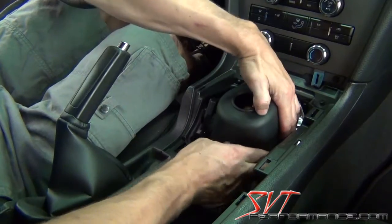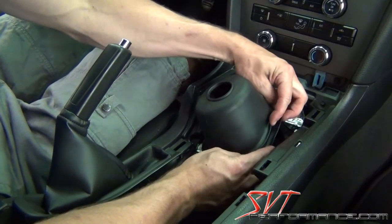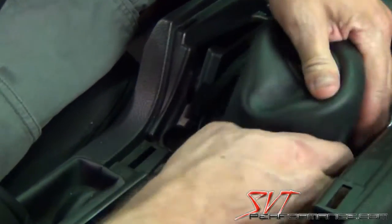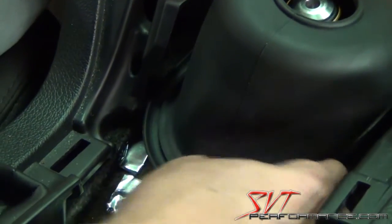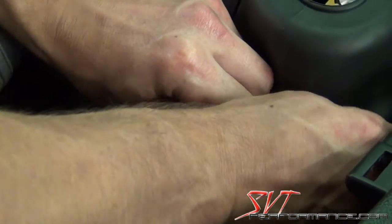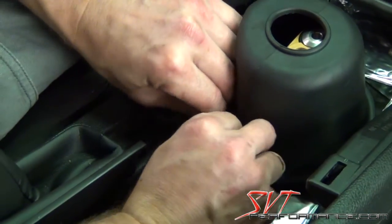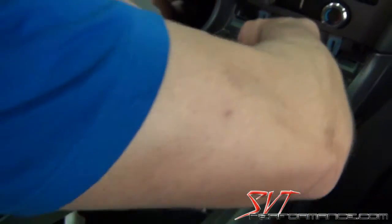Once you have it seated correctly, then you just want to work the boot and make sure, see how this boot has a wider flange at the bottom? That wider flange gets tucked inside the oval and flares out on the underside of the car, and the small flange sits on the top of the oval, and that seals the noise out really well. So you've got to make sure that you do this correctly. And you can use a little fitting putty knife, screwdriver or something if you can't get your fingers in there well. Just be careful, don't rip the boot.